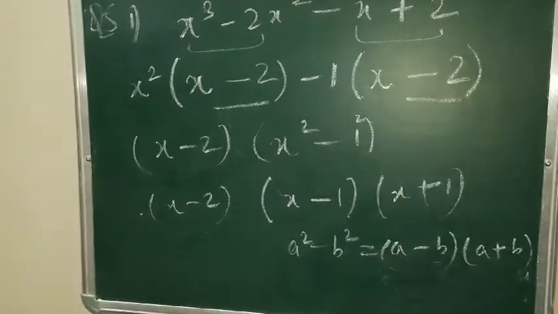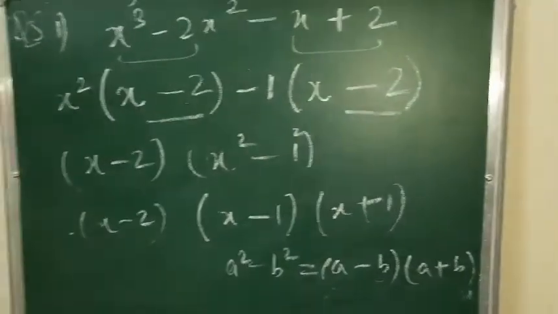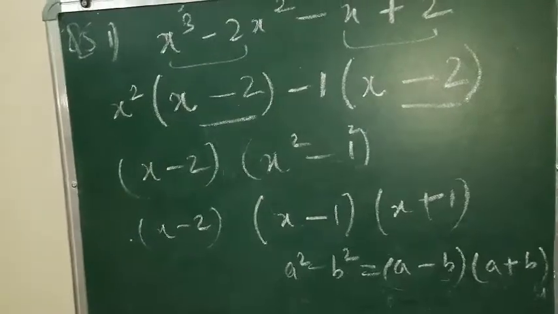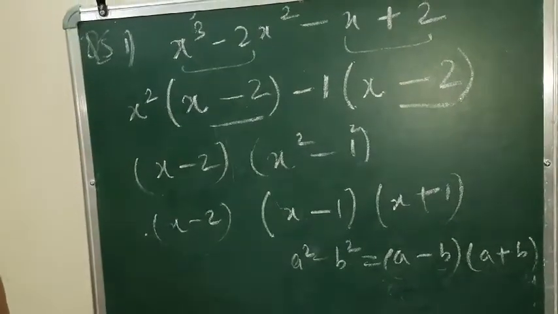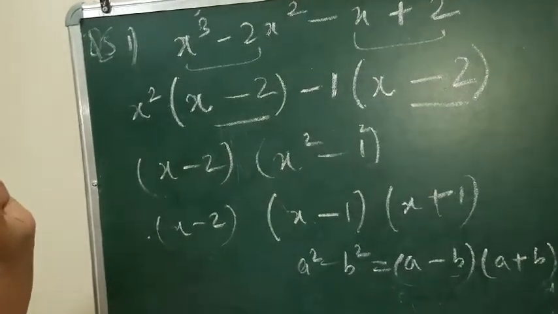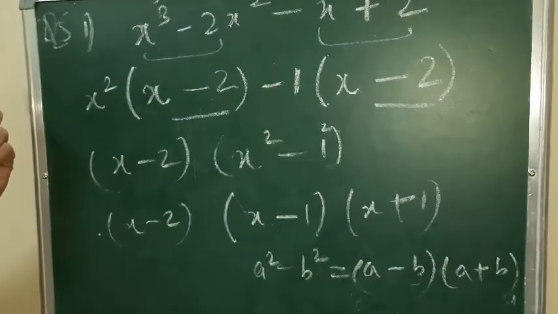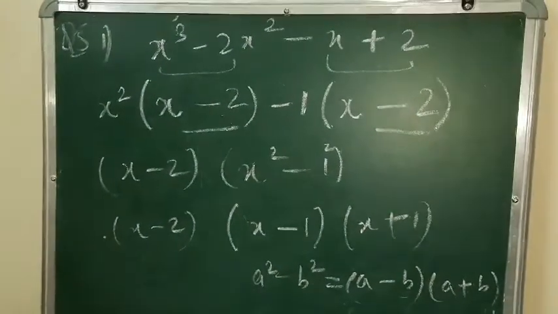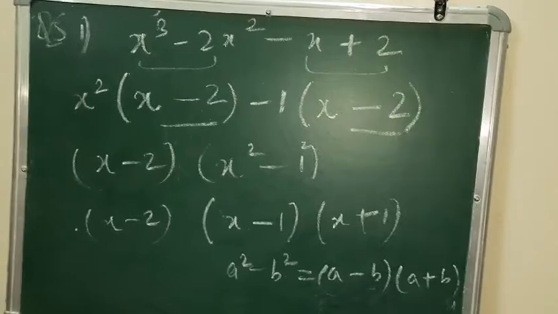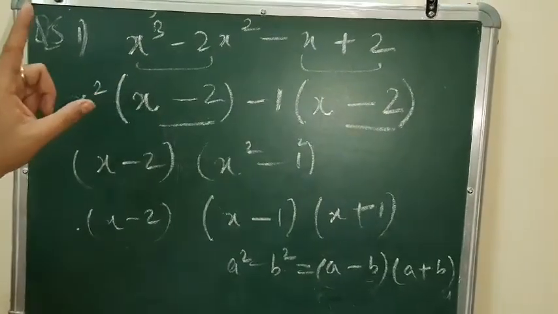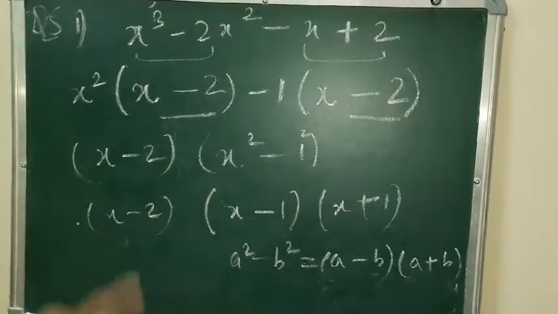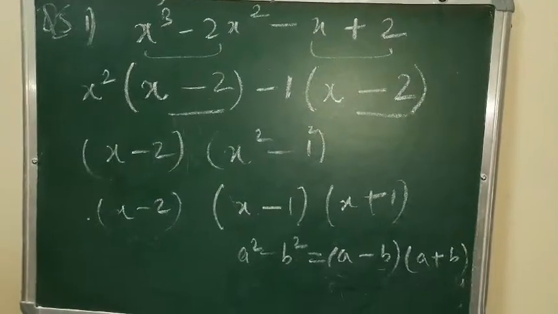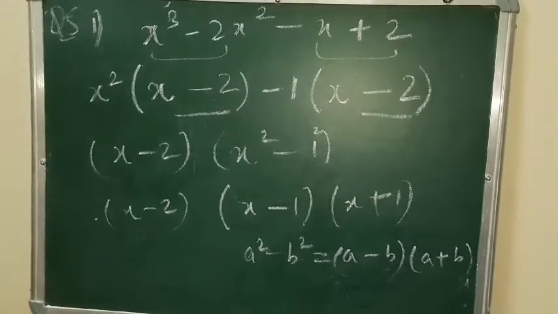Similarly for question number 2, you cannot take anything common. So you will do it just as we have done example number 15. Third part also nothing can be common. So we have to do it by example number 15 only. Last part it will be like this because common will be taken out. So just question number 5 you have to do today plus example number 15.